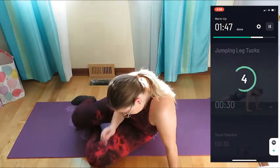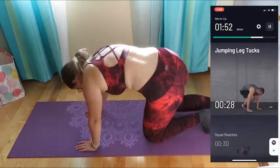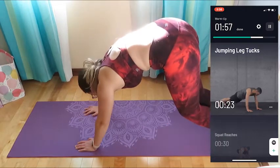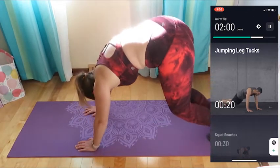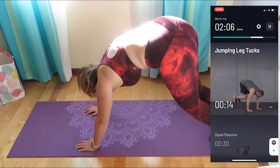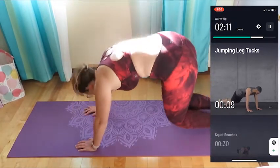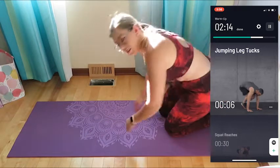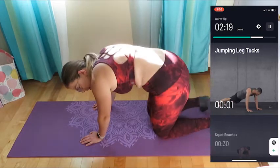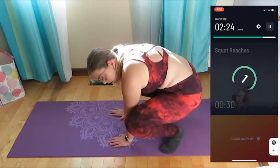Jumping leg tucks, 30 seconds. Go. Leg touches. Go. Ten seconds to go. Good job, guys. 5 more seconds. 3, 2, 1. Complete. Squat reaches, 30 seconds. Go.